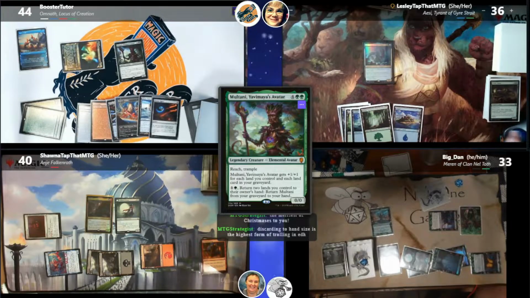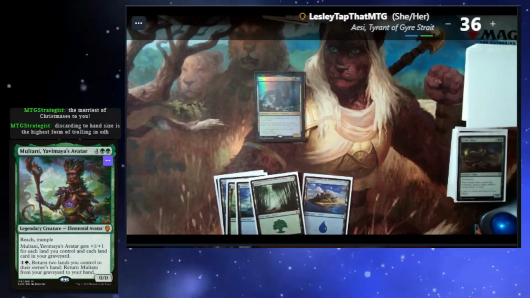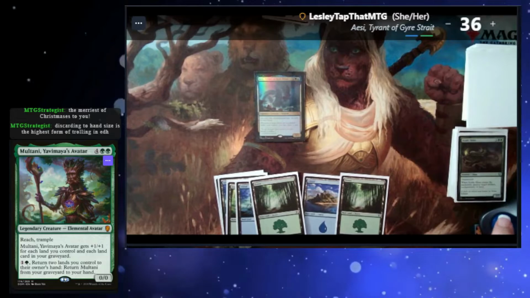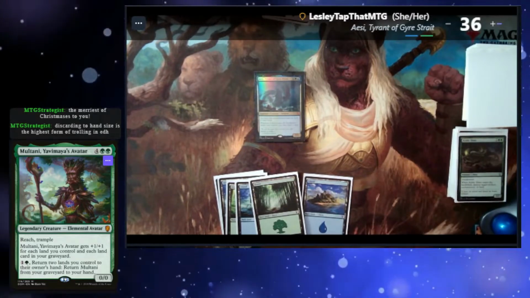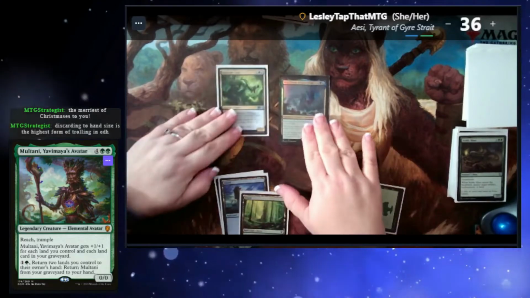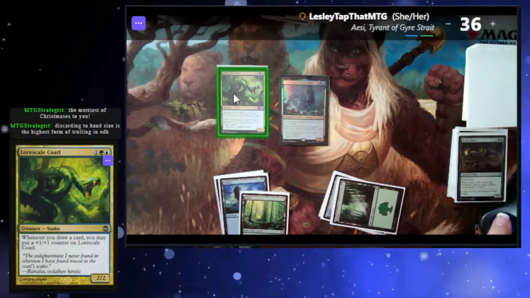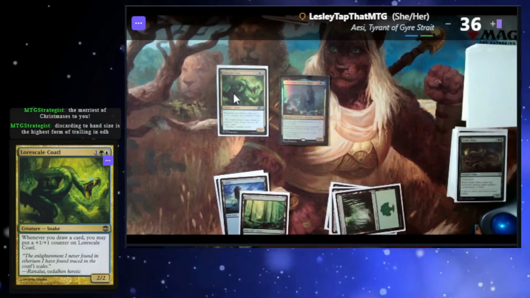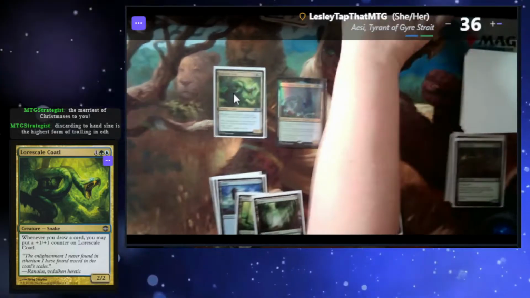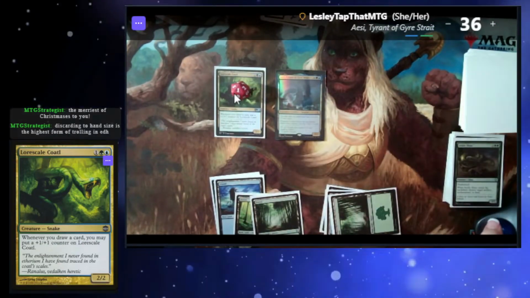Untap. Draw. I will play a forest. Actually, no, I won't. I will first tap 3 and play Lore Scale Kodal. Then I will play a forest and I will draw a card. And it will get a counter. So it is a 3/3.